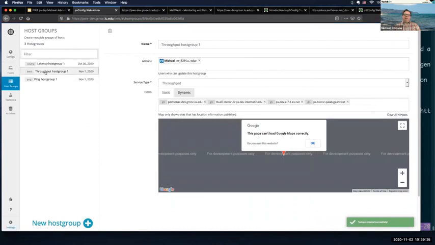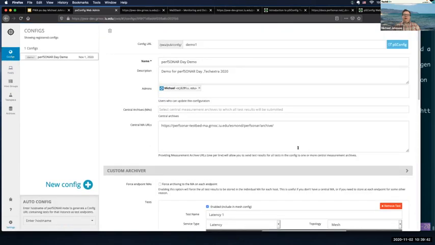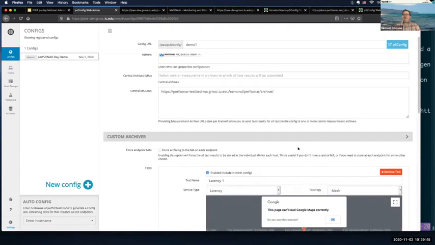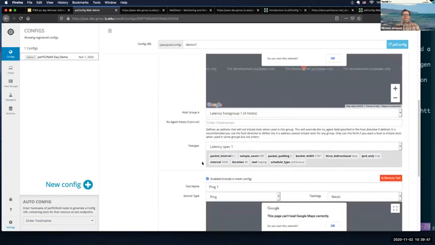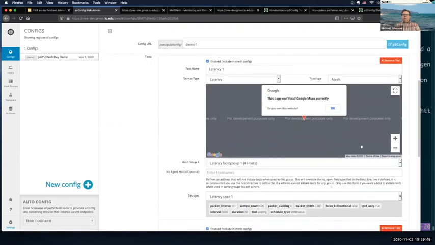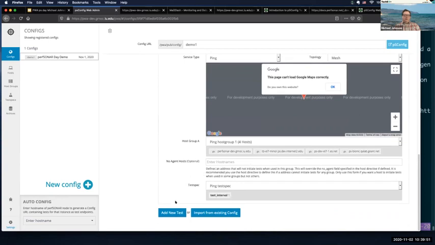I already have a throughput host group too. So we can go ahead and add our new throughput test.